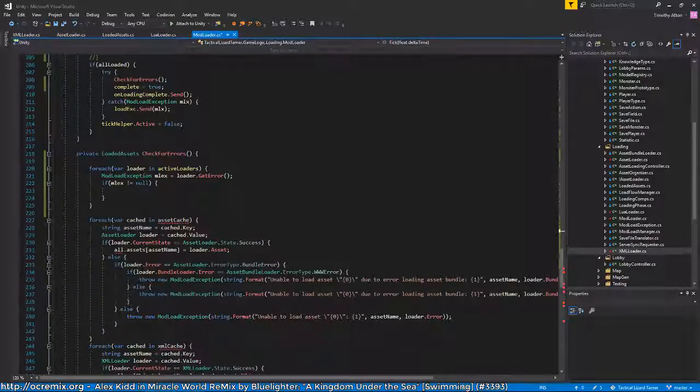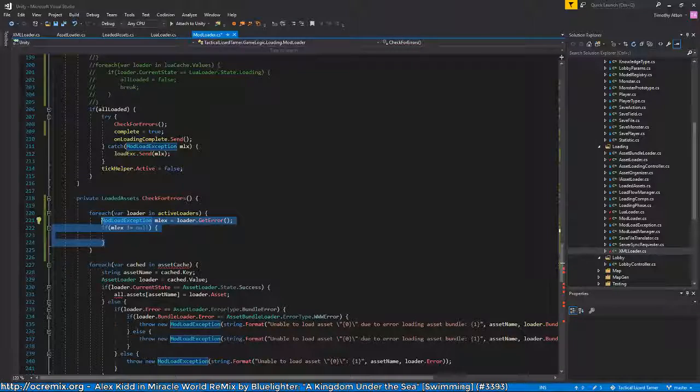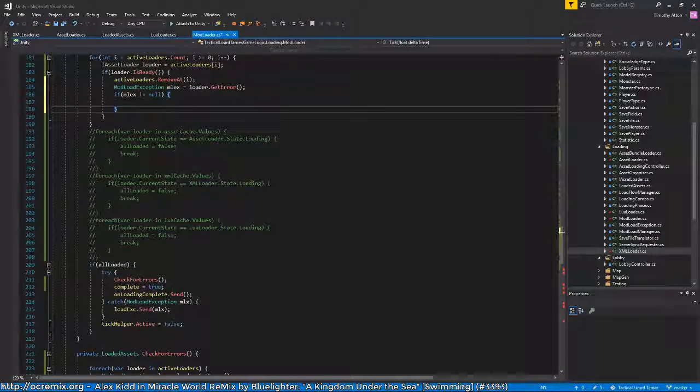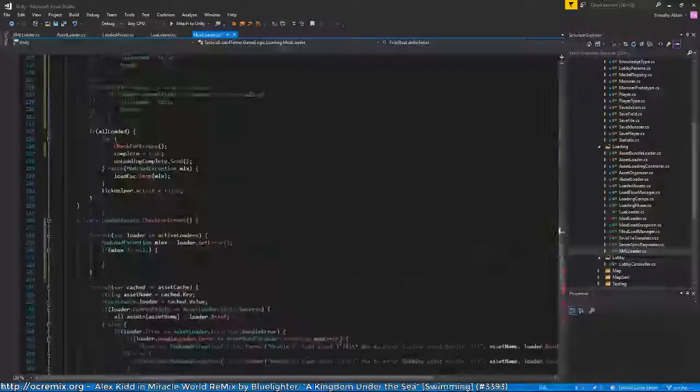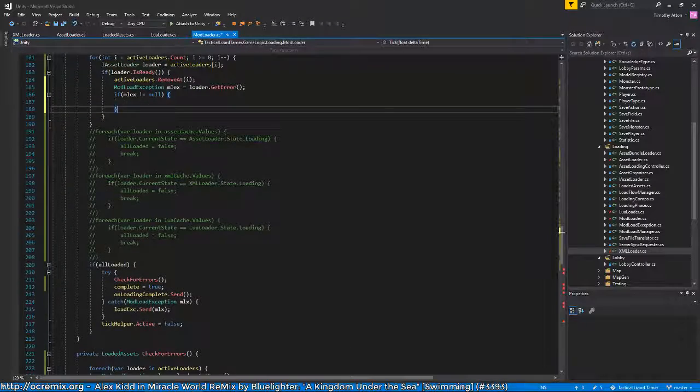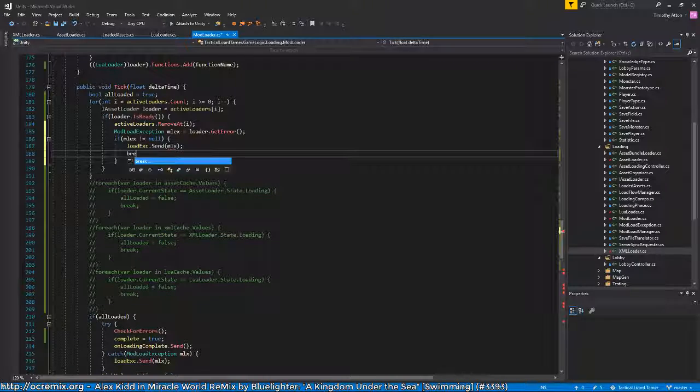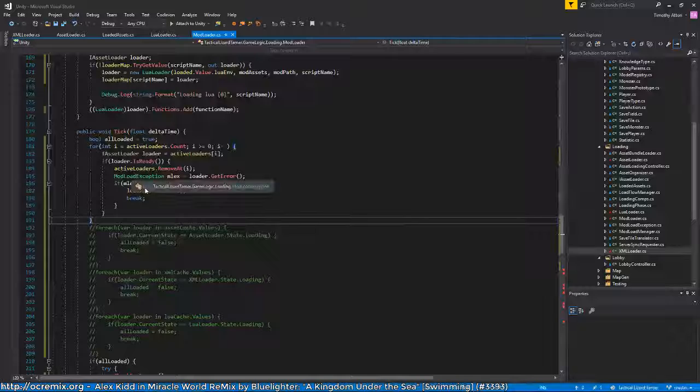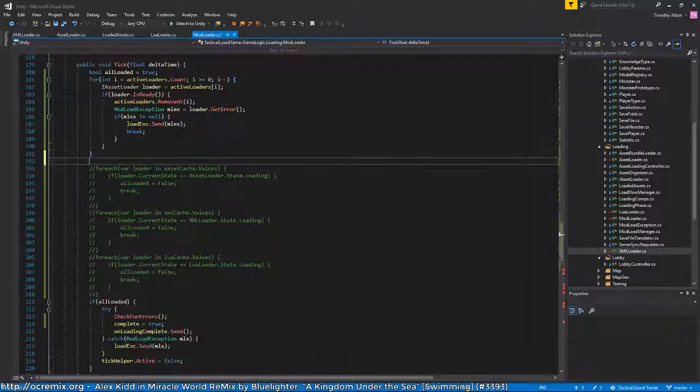And then we just need to check if there's an exception. Which I guess we just call this and then break out. Okay, and then if.